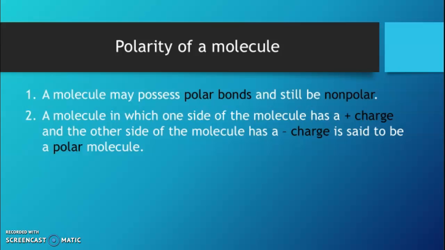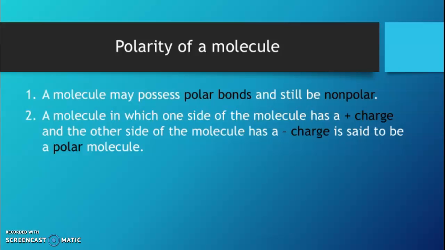All right, well, a molecule is polar. What that means is that you have a side of the molecule that has a positive charge and another side of the molecule that has a negative charge. This happens because of the way the electrons are positioned. If you have an area of a molecule that has a lot of electrons, that's going to be the negative side. And another area of the molecule that is missing electrons, because the electrons are on the other side of the molecule, doesn't have electrons, so that would be the positive side.